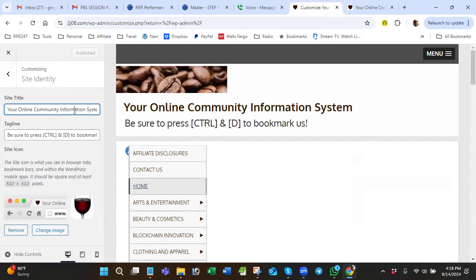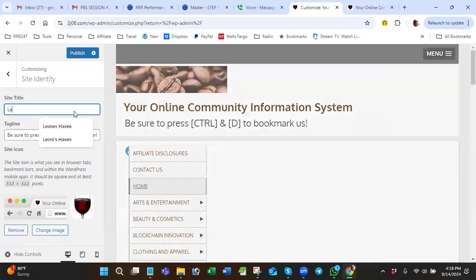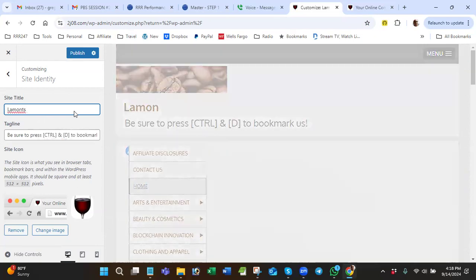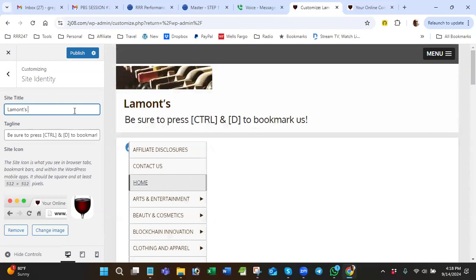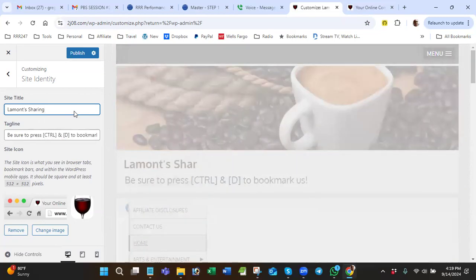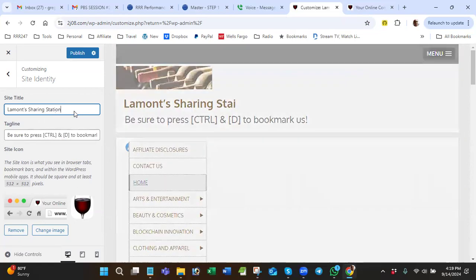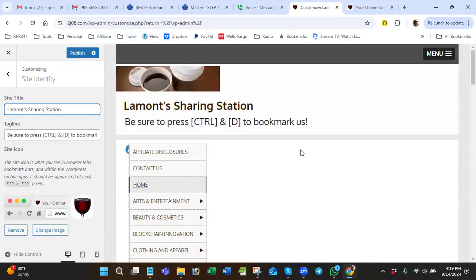You could say something like Lamont's Sharing Station. I don't know. I just made it up. All right. So it's Lamont's Sharing Station. And then you would click this publish button. I'm not going to do that because then it'll turn into Lamont's Sharing Station.